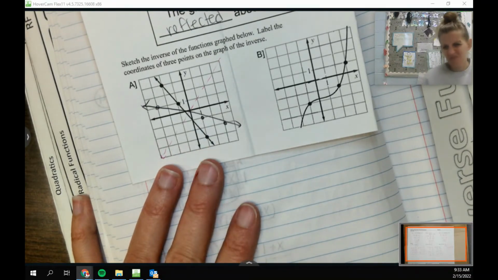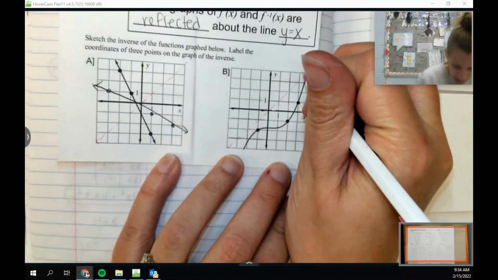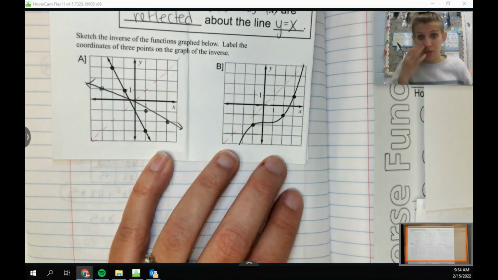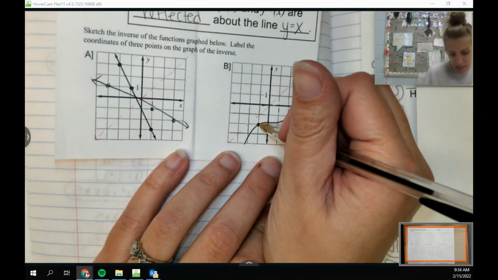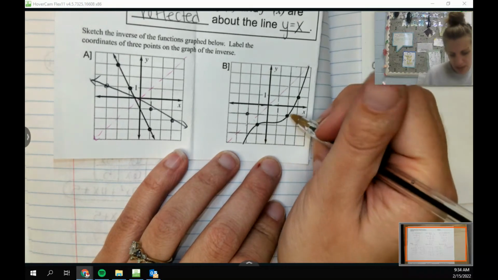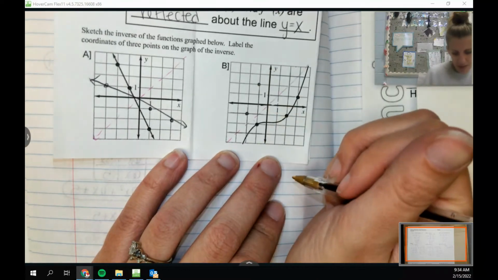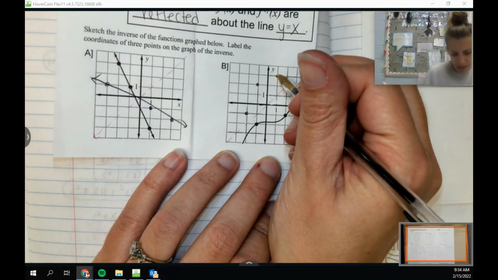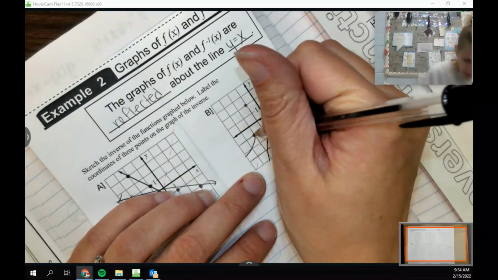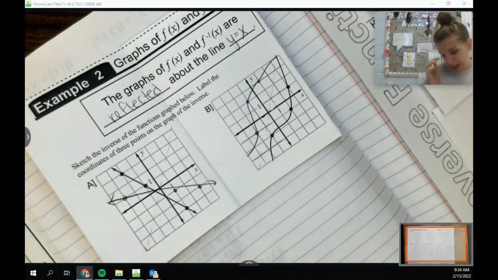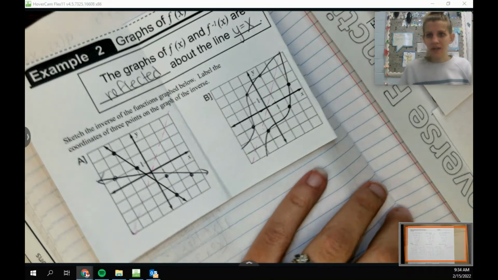It would have been better if I went through there. Anyways, last one to try like this. We get our reflection line. You could also use trace paper, which is great. Trace this here and then just flip it over. But I can kind of see this one. It's got to go here. And then this one's kind of like 1.5 squares away. So it's going to go there. And then this is like 1 square away, so there. And again, if I turn my paper, I can kind of see better how I need to sketch this. Kind of does a vase thing. Cute. Think of a mirror.